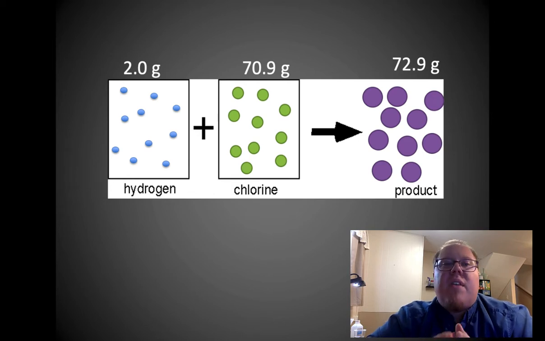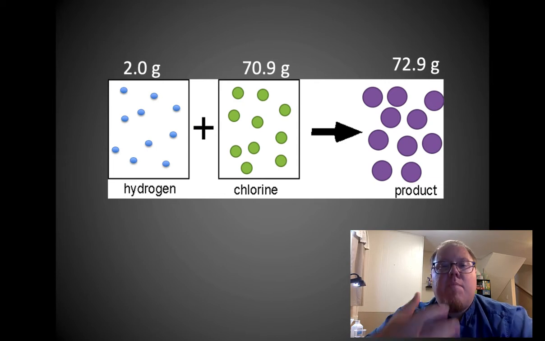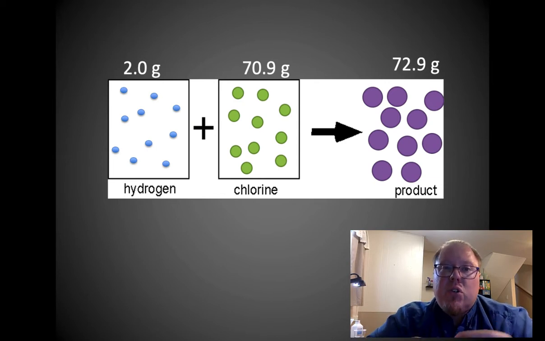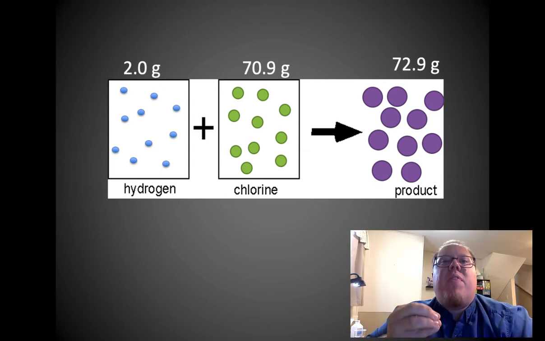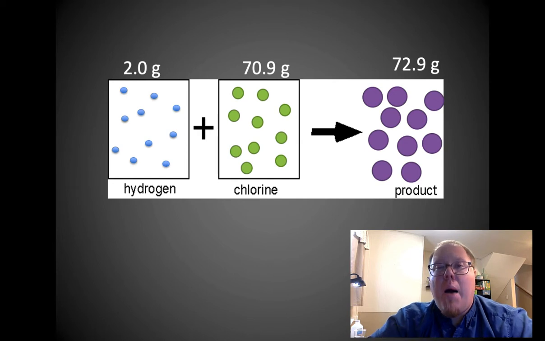Let's say we're going to make hydrogen chloride gas made out of hydrogen and chlorine. If I took 2 grams of hydrogen and 70.9 grams of chlorine and combined them to make this new product, they merge together and become a new particle, a new substance. But that new substance would weigh the same as the materials that make it up, so it would weigh 72.9 grams, the two things that made it up added together.